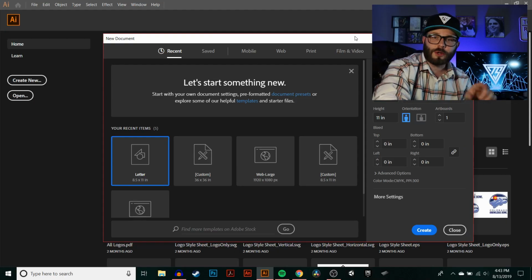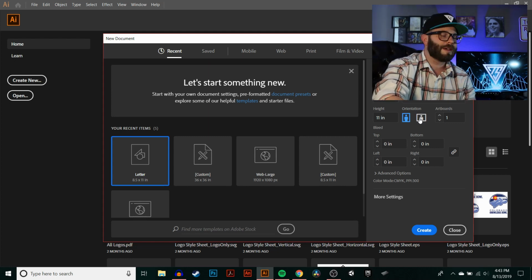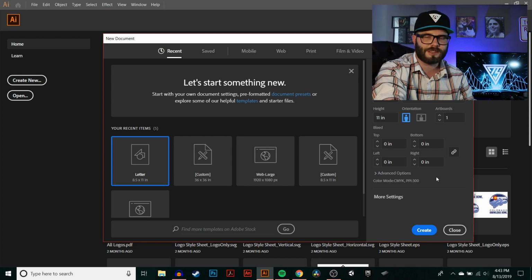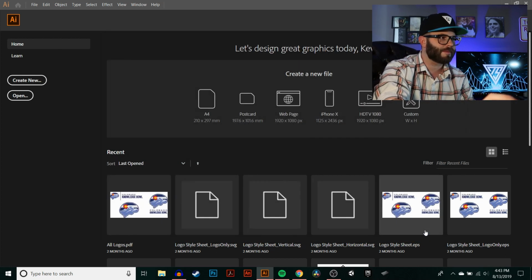Okay. When creating a brand new document, I'd say that a good standard size to work with is 8.5 by 11. Just because that's the sheet of paper. If you want to print it off, it's fine, it's to size. And remember, if you're making vector files, everything's going to be sharp no matter what, so you can resize without anything getting pixelated. But still, 8.5 by 11, and I'm going to create that.